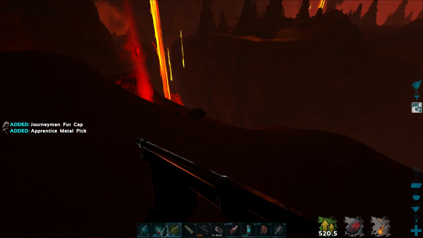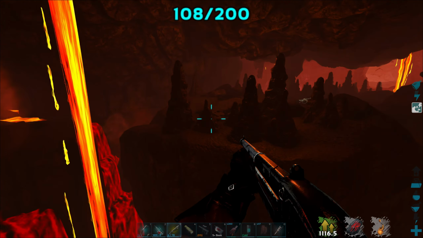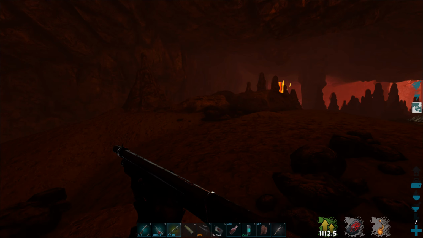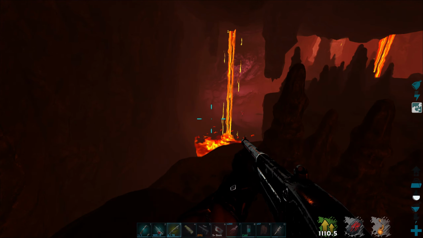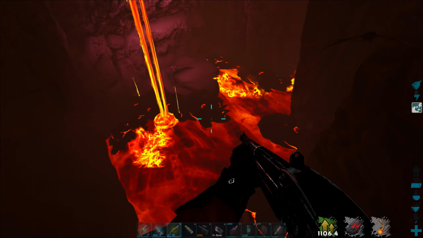Oh, there's a nice fur helmet in there. Okay. 108 of 200. I like it. Let's get up over here. Excuse me, pardon me. Coming through. Passing by. Oh, there's another loot crate. There's also a centipede and a bat.